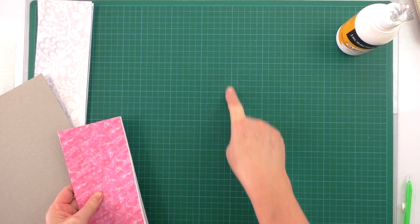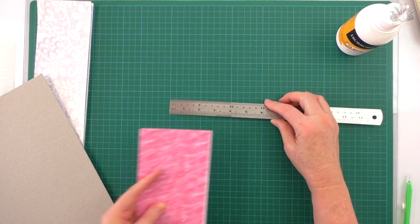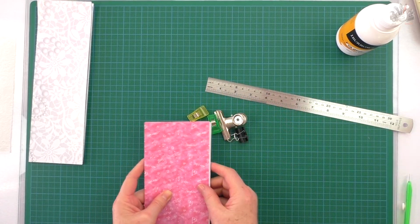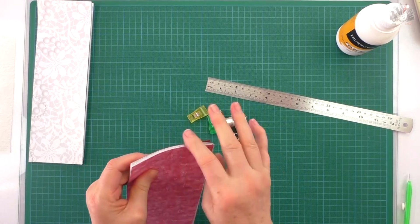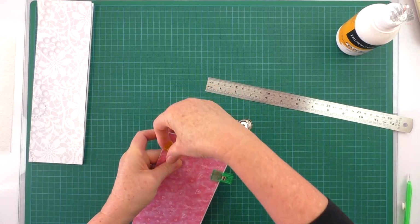Now I used the grid on my mat as a guide to cut out my strips, so I want them all roughly the same width. It doesn't matter how long they are as long as they're roughly the same width. So about 10 centimeters wide or 2 lots of these squares on my grid. I just put some holding clips on each side.